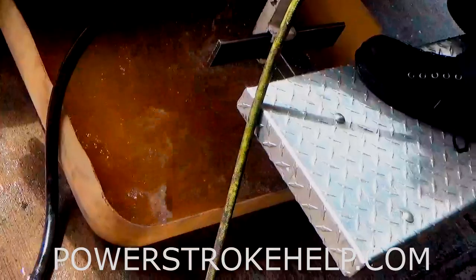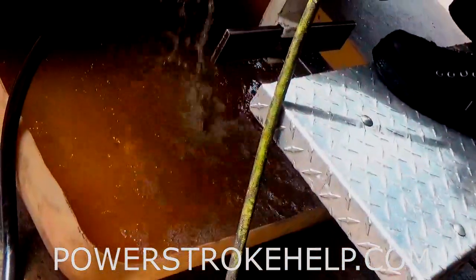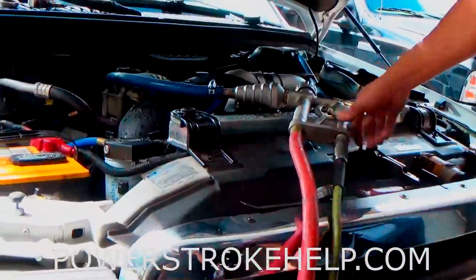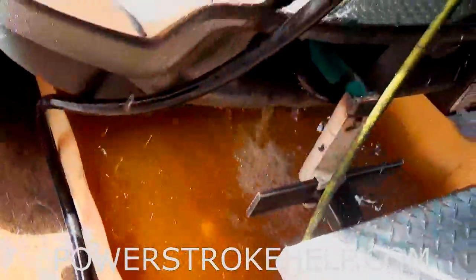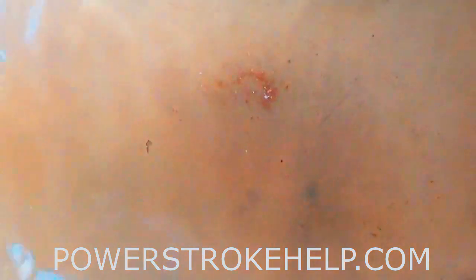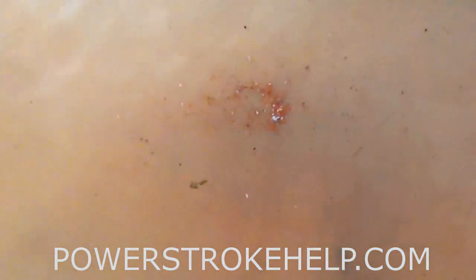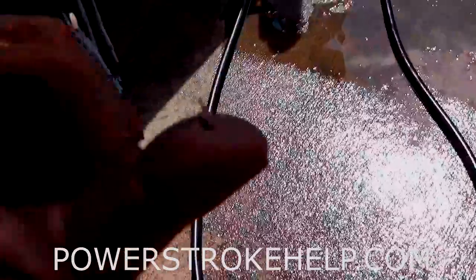Water is coming out of the lower hose — it's going back through the block, through the front cover and water pump area, and right out the lower hose. The radiator is empty at this point. This is essentially a hardcore power flush of the system. You can see on the bottom of the pan that there is some rusty debris — that would be enough to cause our temperature deltas to be out of range. Sometimes you also get material like paper or gasket pieces that got cleaned off the block and ended up down in the water jackets.